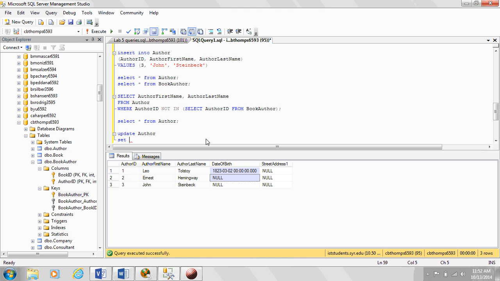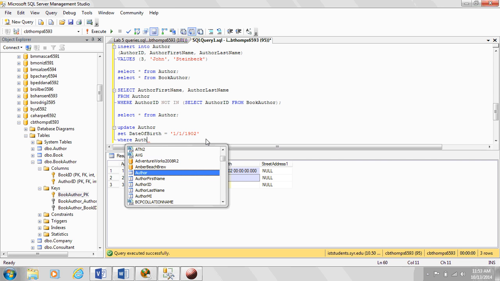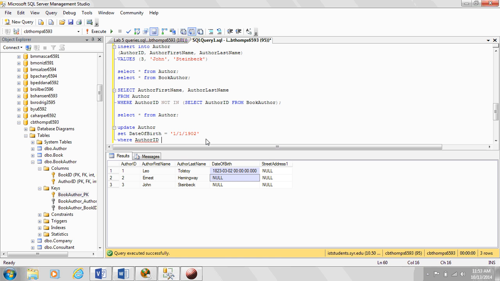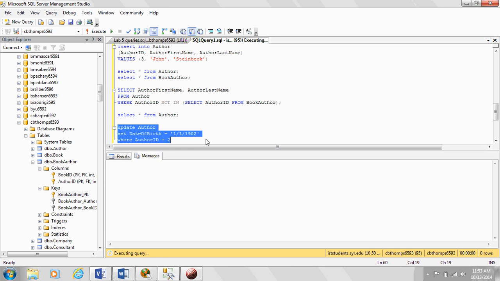Let's say we're going to set date of birth for Hemingway to 1/1/1902, where author ID equals 2. So that's how you do an update statement. Just say the name of the table you want to update, the value you want to change, and a where clause to say which row you want to change.